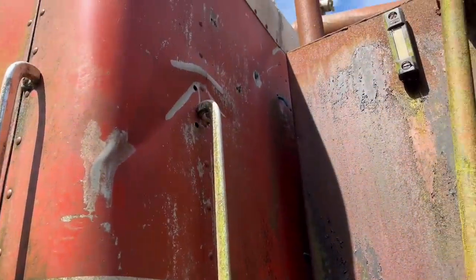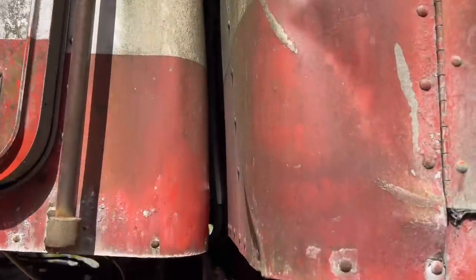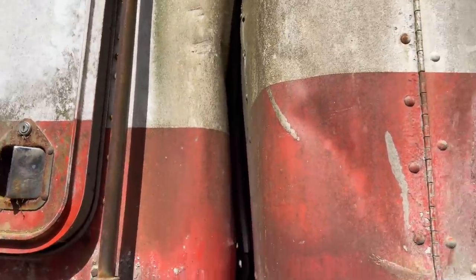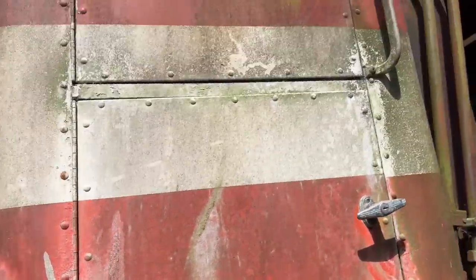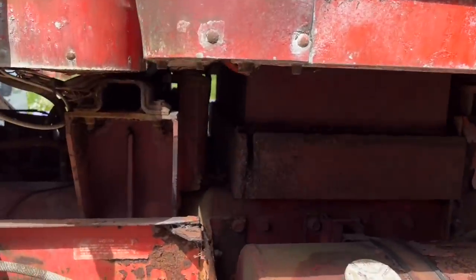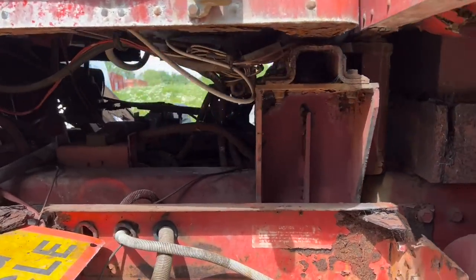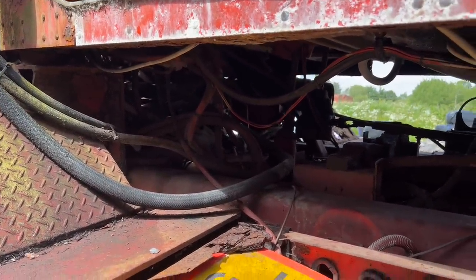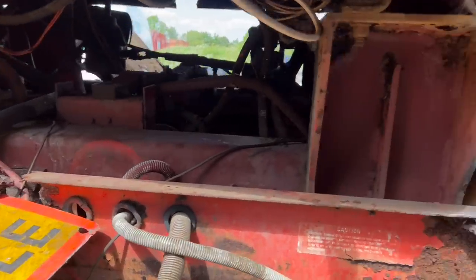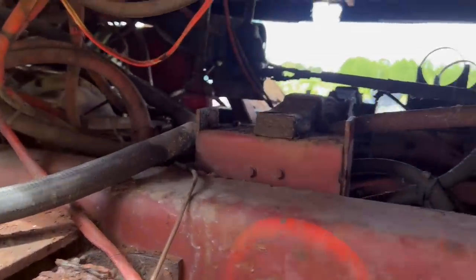You can see a bit of the denting up there — there we go. Big dent. So all this needs to be panel beaten in. I'm going to start off by removing the sleeper, beat the sleeper straight, leave it off, beat the back of the cab out whilst it's still on the frame so it's nice and rigid. And then I'll pull the cab off the frame and start the repair work. Luckily the chassis is all good.